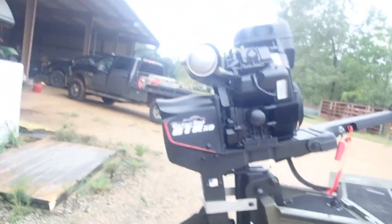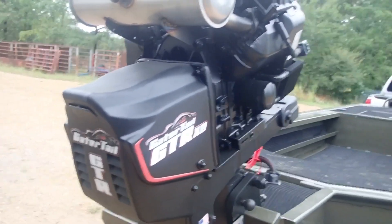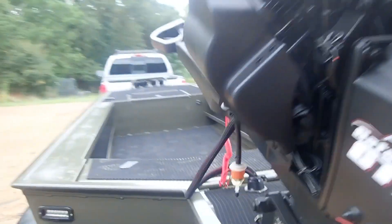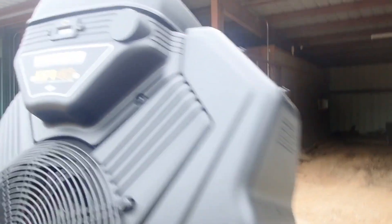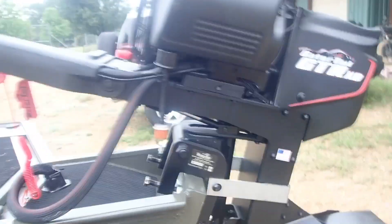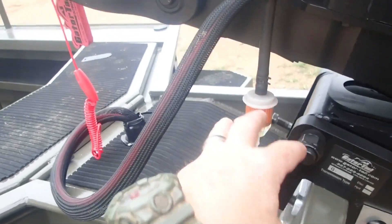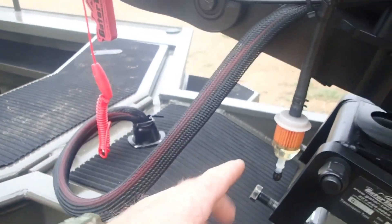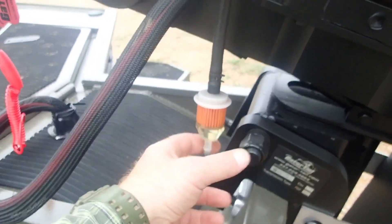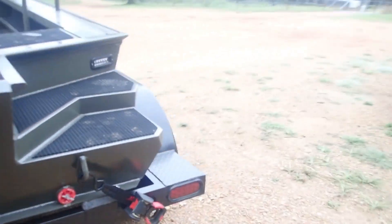I don't know much about these boat motors, but this is the new Gator Tail RXD — it's a 40, got the Vanguard 40 electronic fuel injected. This thing ought to be bad. The only thing Rick forgot was the fuel line wasn't gonna be long enough. We cranked it — still got a little gas in it — but we need just a couple feet of fuel line to get this thing going. Also got backup lights on both sides.